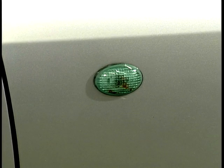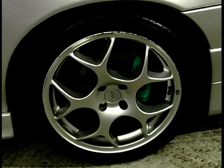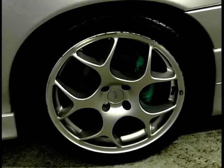What was the first thing you actually did to it then? Well, the first thing I got for it was the Zender body kit, although that was one of the last items to go on the car. I started off with the small touches, the indicators, the badges, just sort of tidying up the body of the car. The next thing was the wheels. I put the wheels on, which was the biggest impact. Yeah, on the car, the standard wheels don't do much for it.